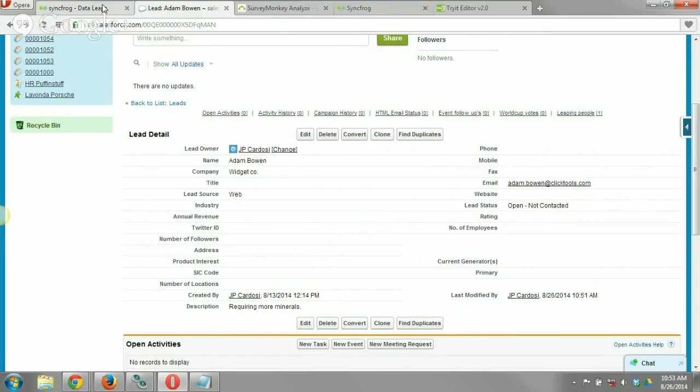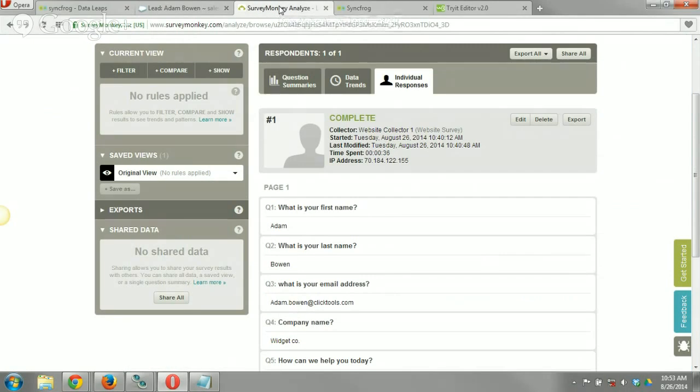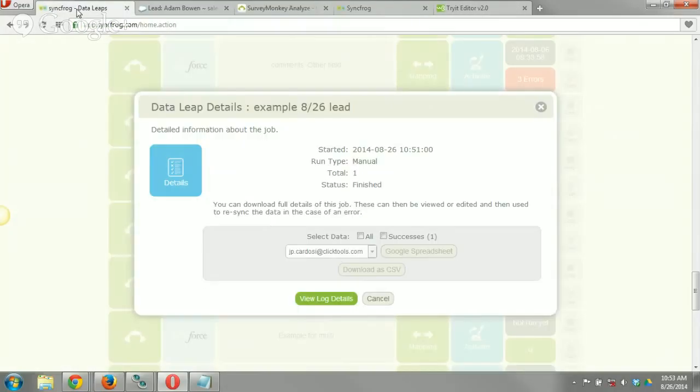I know Salesforce does have a lead form that you can use, but this looks a heck of a lot nicer. And I can customize it, and you can use logic and all sorts of good jazz that normally you can't do. So that brought over our SurveyMonkey survey, and that was just using an iframe. So that was kind of cool.